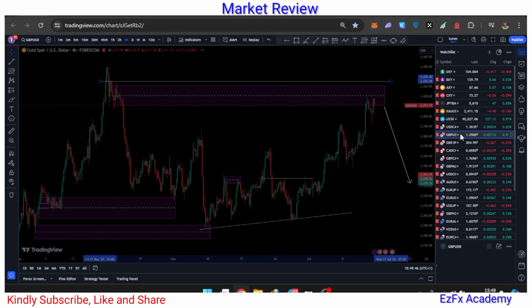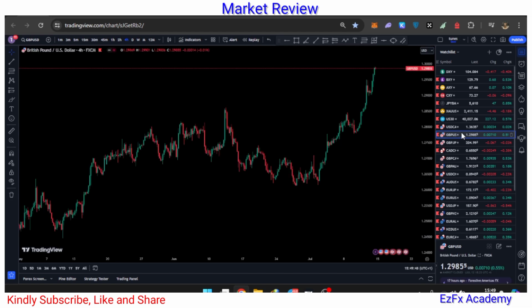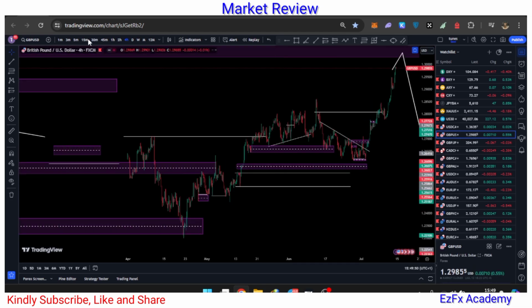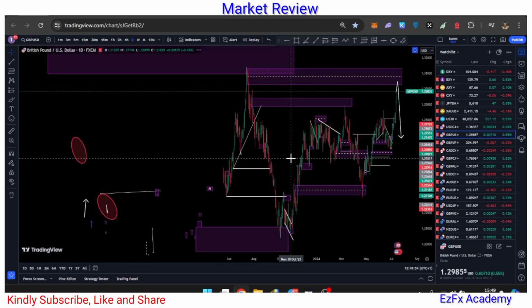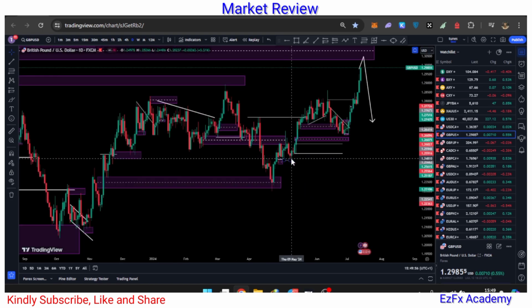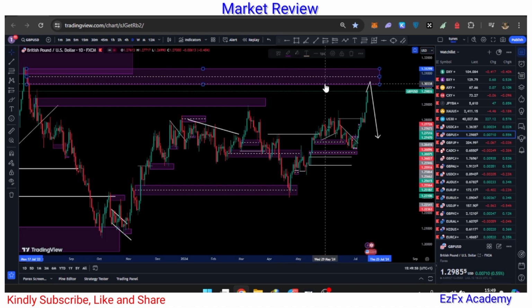Let's quickly look at GBP USD. And for GBP USD, I'm expecting something fairly similar. However, I have a zone marked out, which is quite far from where we are right now. This is around, let me just give us the coordinates quickly, between 1.31299 and 1.30295. I'll come again, 1.31299 and 1.30295.